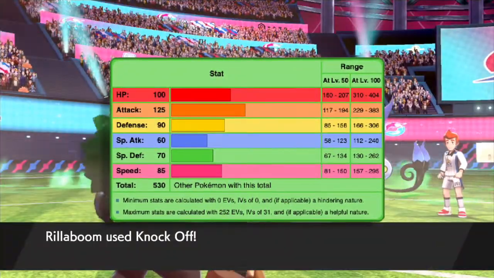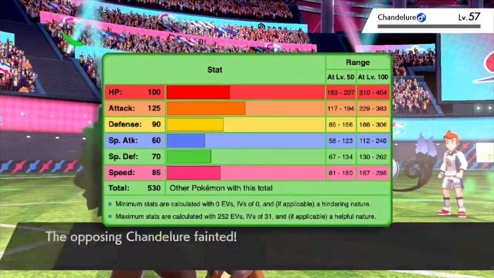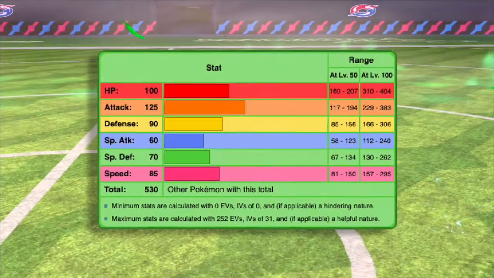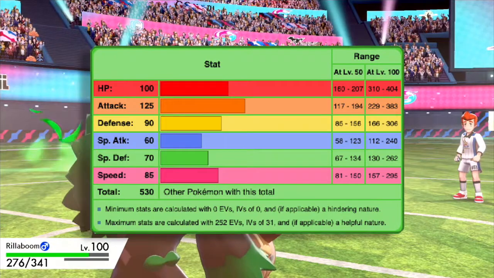They're really well rounded, but where the loyalties lie is the massive 125 attack stat compared to the 60 in special attack. And this thing can just hit hard like a truck, but at the same time, it can really tank hits with 100 HP, 90 defense, and 70 special defense.